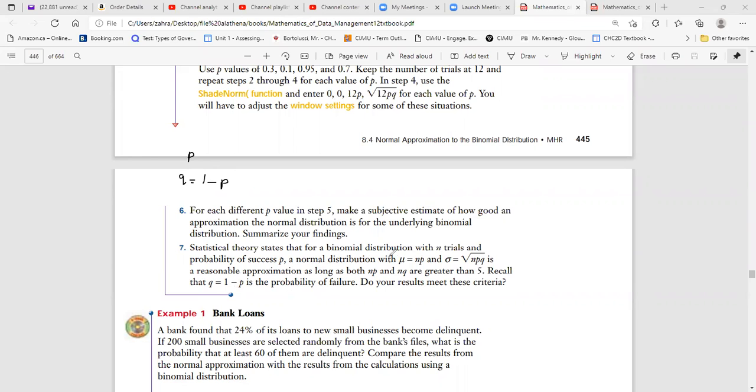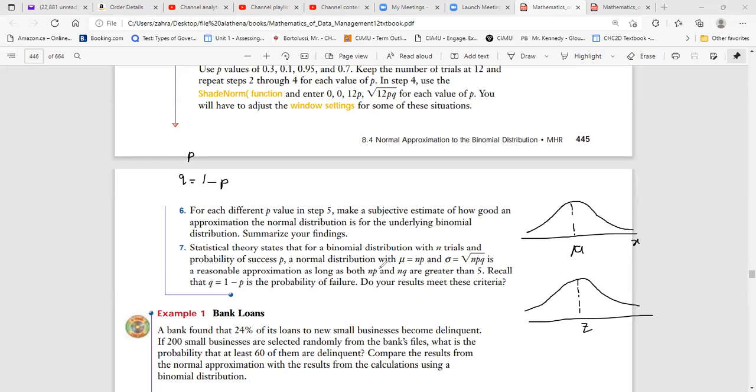This method, you can use it if you can approximate this to be a normal distribution. Just to remind you, the normal distribution is a curve like this. In the middle of that is mu. Here is going to be your value of x. When you convert this to the z-score, the mu turns into 0, and you can use the z-score value to find the area under the graph.